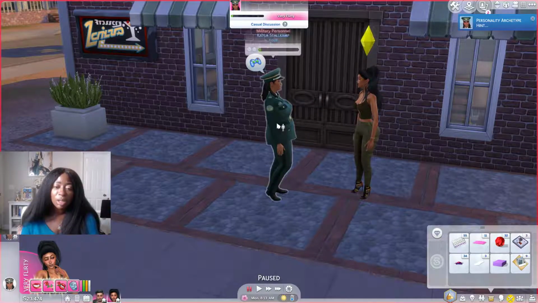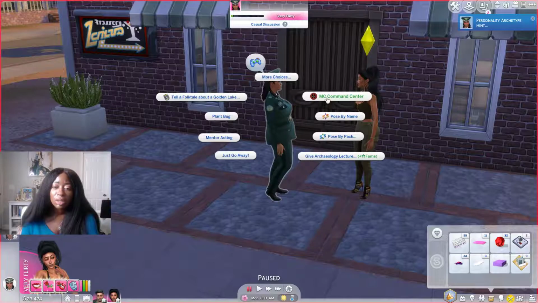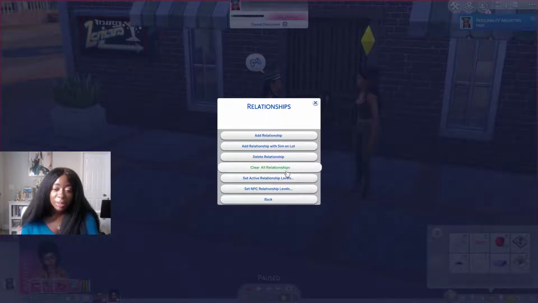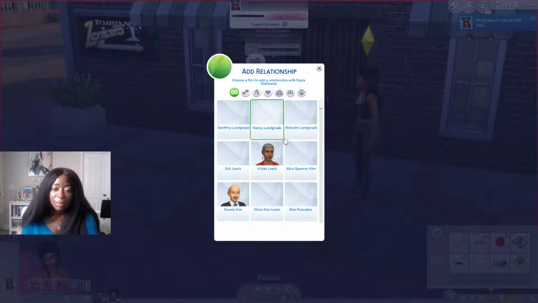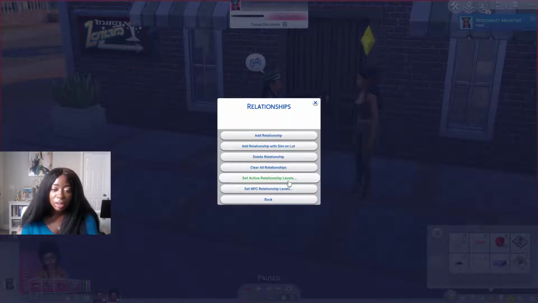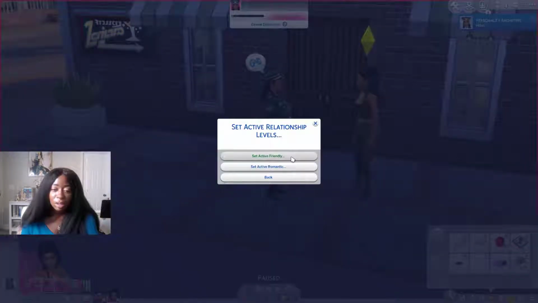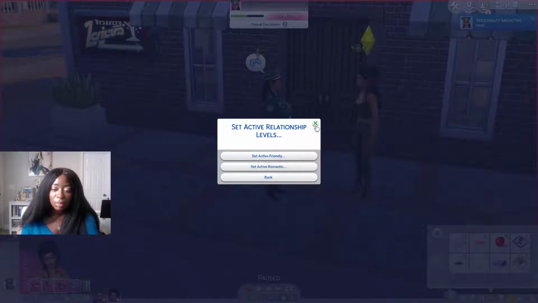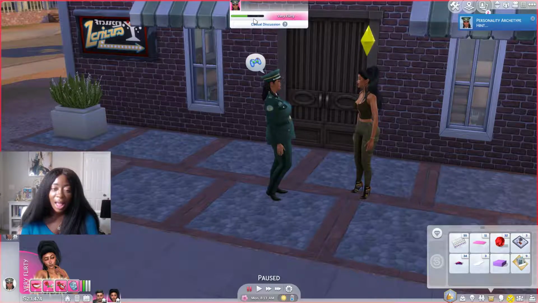Why are you flirting with this woman? Let me do this. There's nothing like a good old cheat sheet. Relationships. I'm gonna go ahead and add relationship. Sorry, I have to do this. Friends. Yeah. Cool. Look at that. All right, awesome.